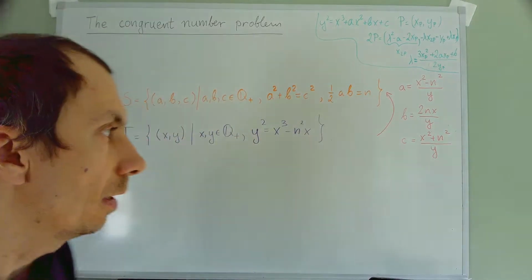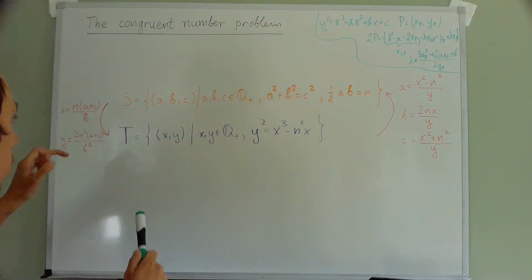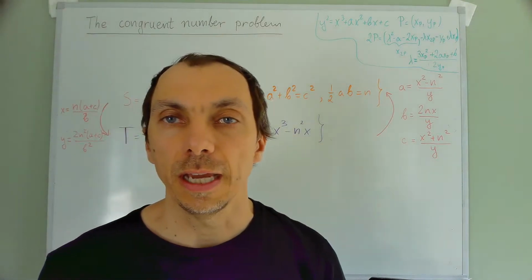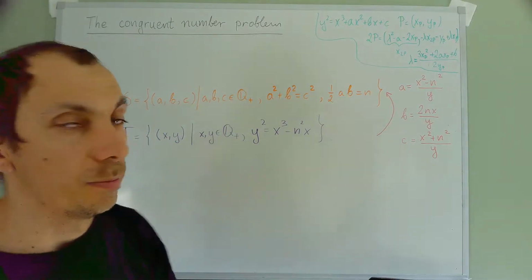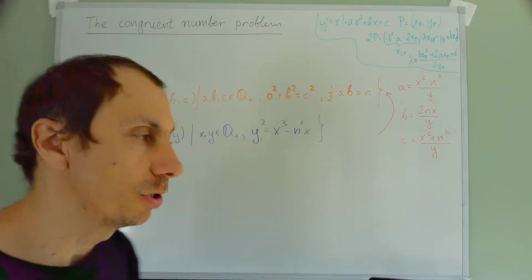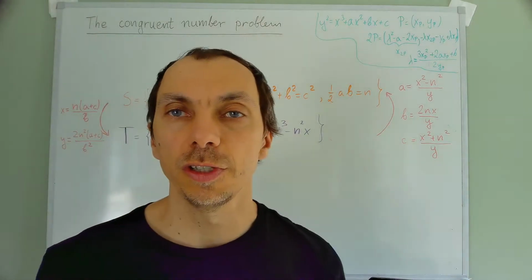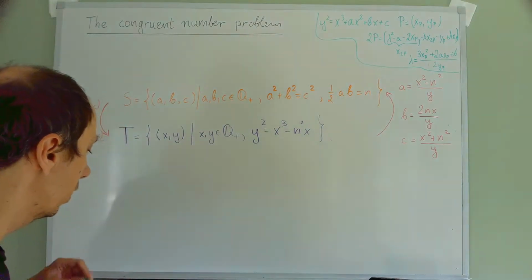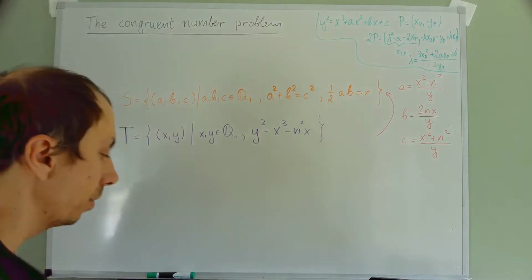In the last video, we proved a theorem, at least half of the theorem, that says that there's a one-to-one correspondence between these triples, so these right triangles that have area n and sides a, b, c, and points that have both positive rational coordinates on the elliptic curve y squared equals x cubed minus n squared x. And I want to use this today to come up with a triangle that you probably would have never thought about.